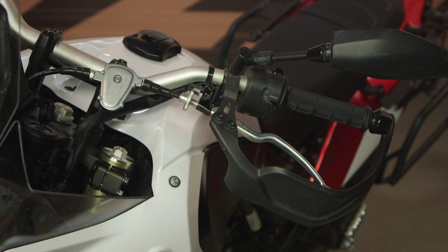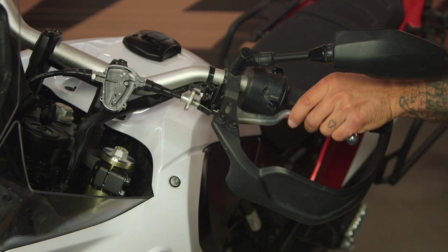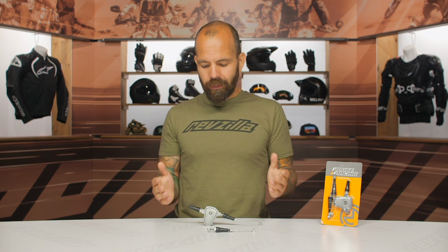The reason that's really important, of course, is because we're not only pulling our clutch in to shift gears off-road, we're slipping the clutch to find traction in slippery areas, and also slipping that clutch to get that explosive power to do a steep climb, or maybe come out of the corner on the pipe on a two-stroke bike. So, of course, a bike that really has a heavy clutch will really wear you out, and you'll get that arm pump, and it makes it really hard to control the bike. So this device remedies that issue.